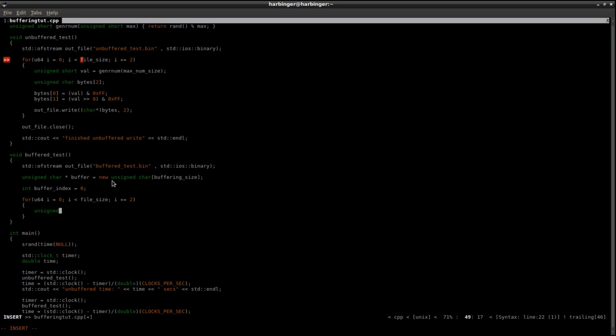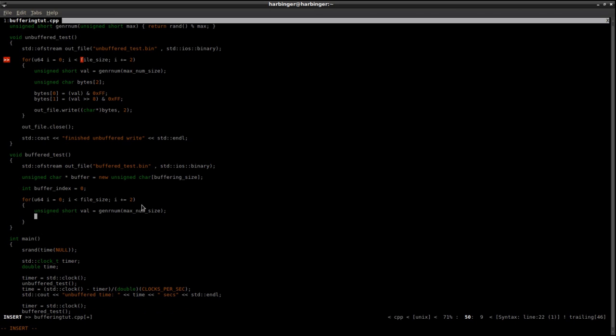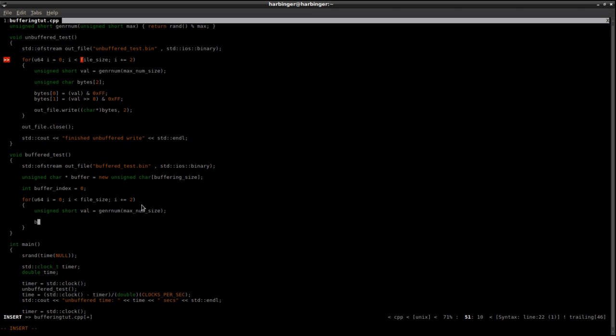Anyway, so we'll have our randomly generated value for the loop. So we'll generate that random number. Okay. Oh, and just to specify the way I'm looping through this, it starts from 0, goes through the file size, but since we're writing 2-byte variables only, I'm just keeping this simple. I'm iterating by 2 bytes, okay? So that's why I have the i plus equals 2 in there.